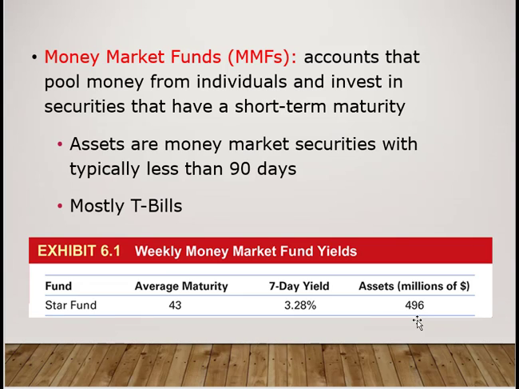My personal opinion is you should have a checking account and you should have a money market mutual fund account. Many of these money market mutual fund accounts will actually provide you with a checkbook. Now, you can't write your monthly bills from there, but you have a checkbook that if you need cash, you can write a check and it's just withdrawn from this money market account just like it was a checking account. So you get a higher rate of return than some of the other investments that you have because it's managed more by a mutual fund company. But you also have the convenience of a checking account.